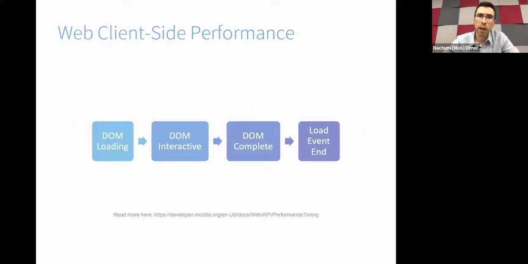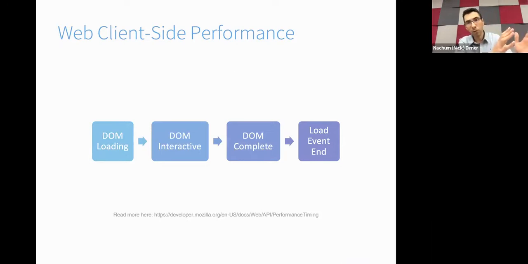So client-side performance is usually focused on how our browser renders a page. You probably understand it, but just to mention it. When we put a certain URL into the browser or click a certain link, first of all, there is a network part when we connect to our server and ask for a certain HTML page, or if we do an API call, it's the same. And then we're waiting, there is DNS time and so on. We'll talk about it in a moment on the server side.